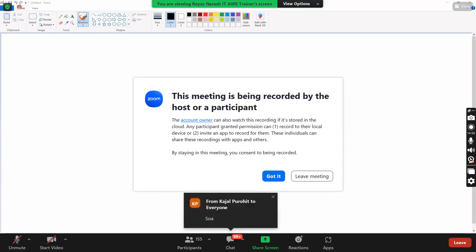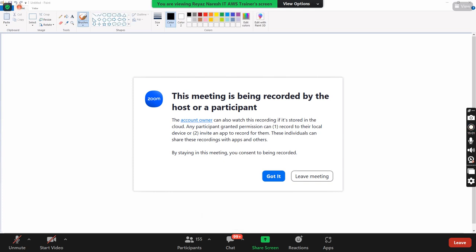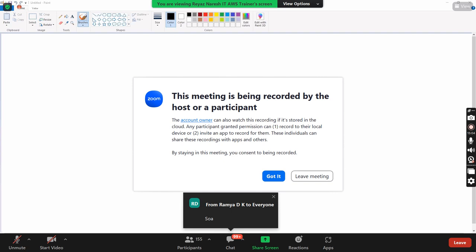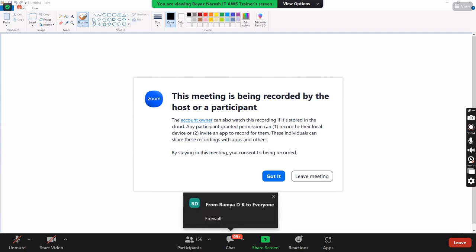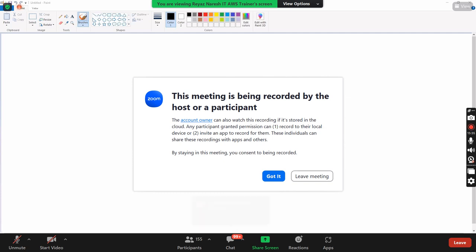From the name server, the request will go to SOA. The full form of SOA is Start of Authority. SOA has the IP address, and all the way it will come back to the browser. We are requesting the Google page, so it will go to the Google company. Who stops the request first? Firewall. What is a firewall? It stops unauthorized access to the network. Firewall will allow or deny.